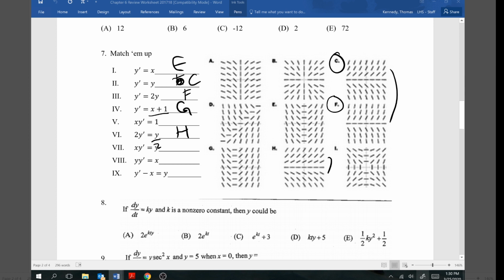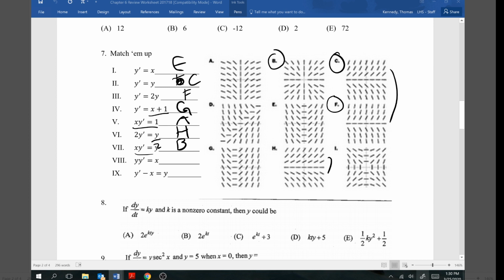All right, and then this one, y prime equals 1 over x, should look like a natural log graph. So it should look like A, because A is a natural log graph. What is this one? This one's just an absolute value graph. So that would be like a B. And then I only have 2 remaining. We're almost free of the curse of having to figure these out on the fly.